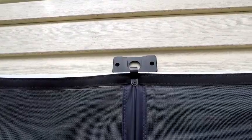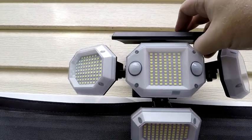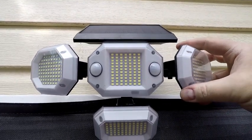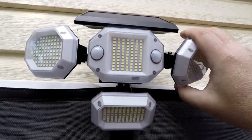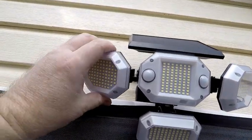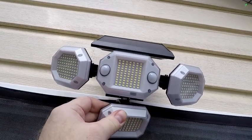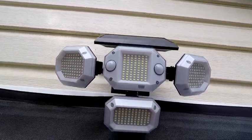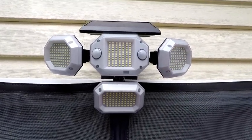The base is already mounted. We'll get the light on next — and it's mounted. You can angle the solar panel to get the most amount of sunlight. The swivel heads can be angled down or up however you like, and the unit will also twist side to side. I think I'm all set — I'll wait until it gets dark and we'll see what it looks like at night.